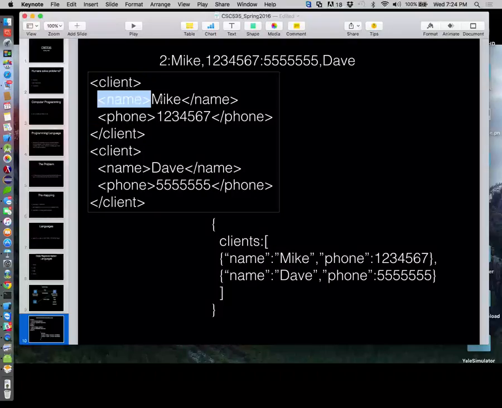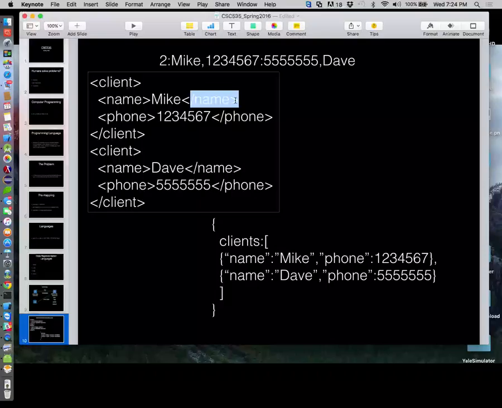Here's an opening tag, here's a corresponding closing tag. So it's very consistent XML. Opening tags do not have that extra forward slash, closing tags do have that extra forward slash. So you can have a generic XML parser that could parse any XML document. Then you just have to know which tags you're looking for, what information am I looking for, so you can extract the name and the phone number, that kind of stuff.